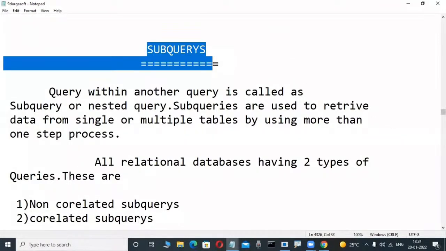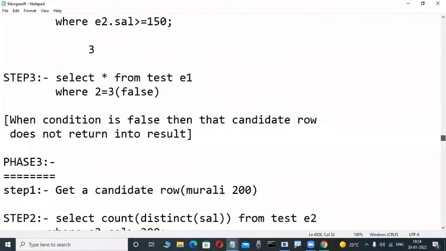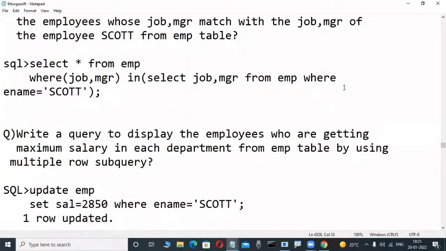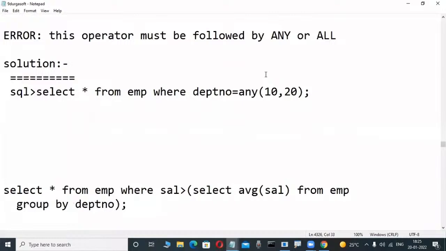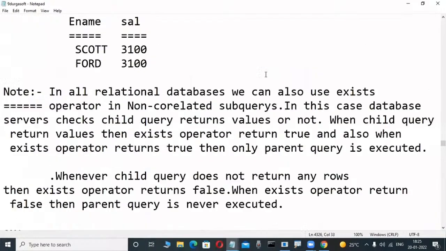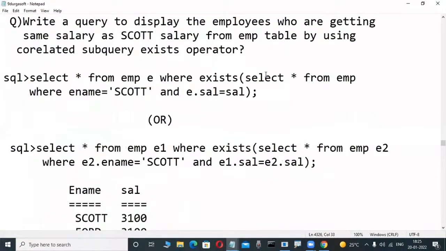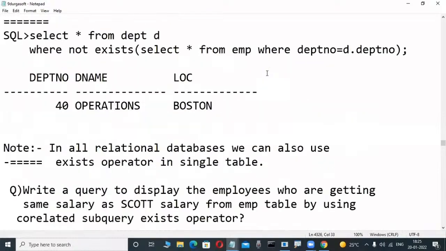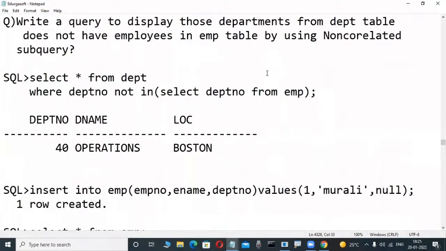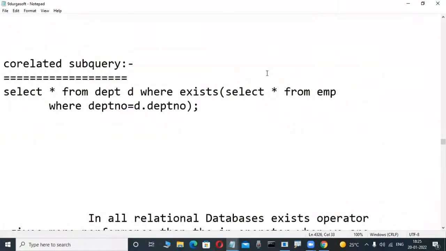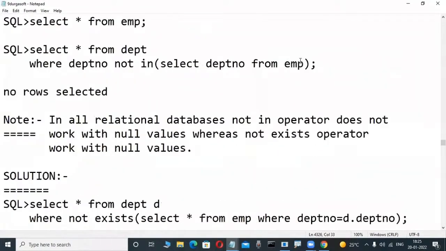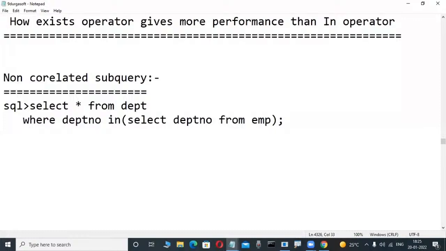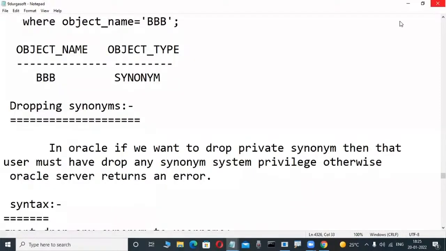In this chapter we learn about interview questions. Suppose you are attending an interview: display the nth highest salary employee, the second highest salary employee, delete duplicate rows. These types of things are there, and we learn all of them in our course. Some queries are there, and these are all things we are familiar with. Don't worry. Then database objects, so many things, and we are learning them. These are big concepts.